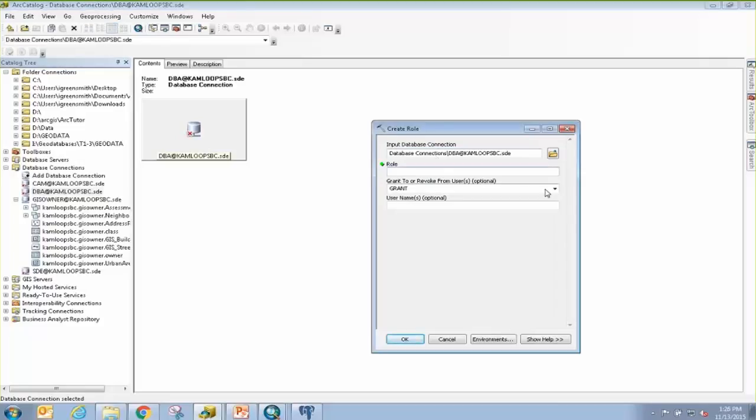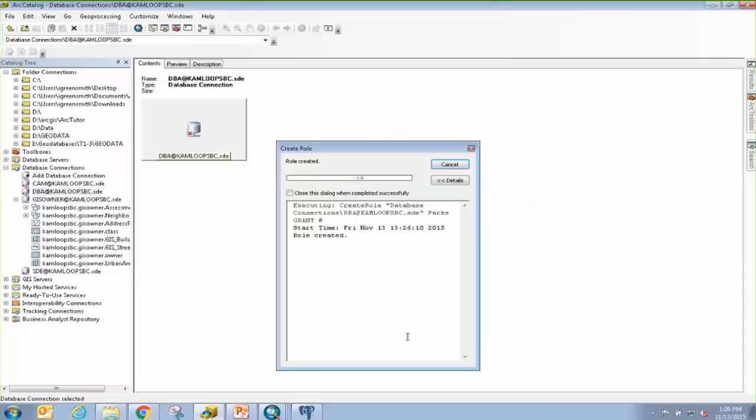I'm just going to call this Parks, and I'll leave the username blank. And you're not going to see anything fancy, but you are going to see that it's been completed. So what this means is, just like your IT group when there's a new hire, or when they're trying to configure access to certain applications that some people can have access to and some people can't, one of the mechanisms they can use to control this type of stuff is through a role. So in this case, it's the group role that I was referring to.